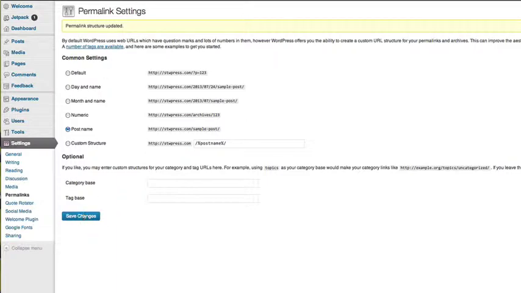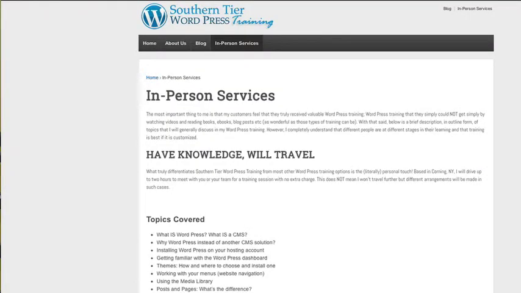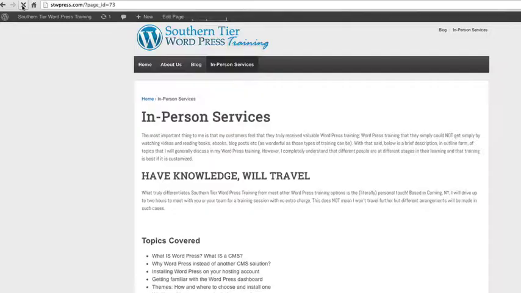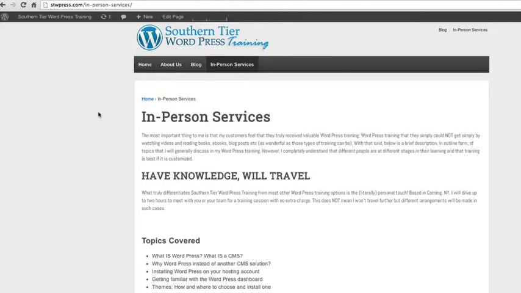Hit save changes, and we're going to go out here to the website, and as you can see, there's still the funky page ID as the URL, but when we refresh the page, you'll see that the URL updates to a nice search engine friendly URL. It's the domain name / and then the name of the page, which is in-person services, which is perfect. That's exactly what we want.